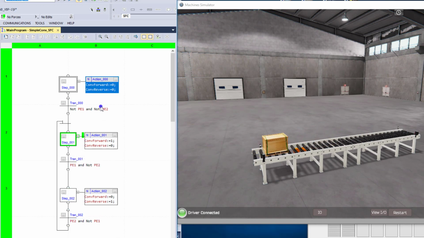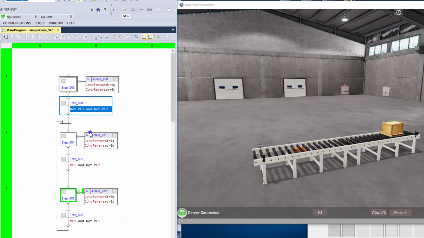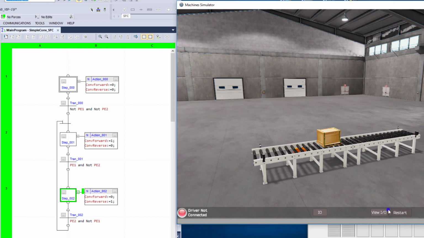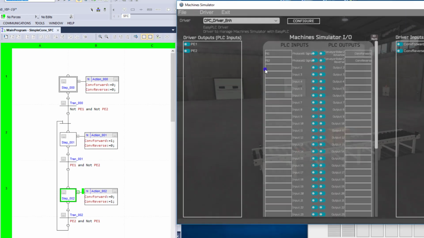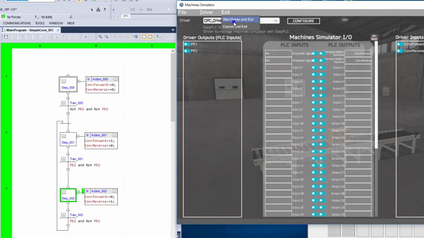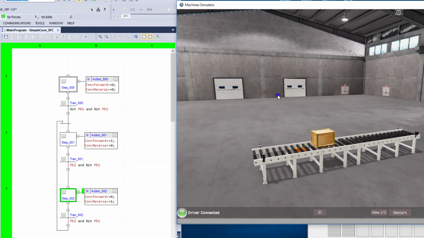Now at the very start of the process, if we had a process upset, we're just saying both of these need to go 0. So we don't want to do anything. We want to make sure no photo eyes are made, and then we want to control everything. So if we had a process upset, if we restarted the system and we did a process upset, this is a very easy scenario to do this on. It would pick up and continue on just like it did.